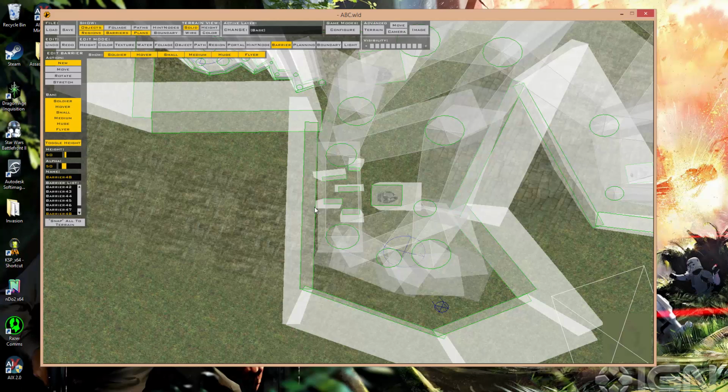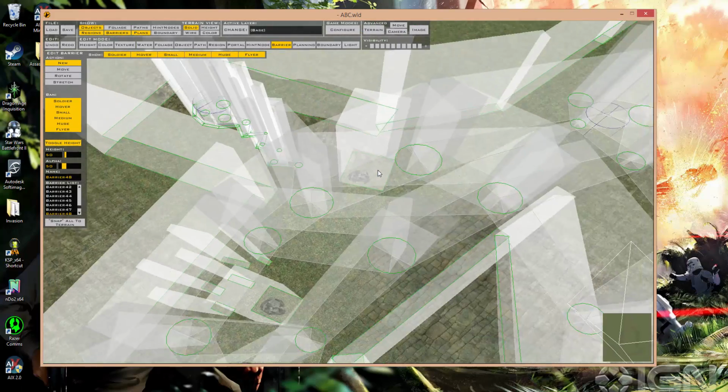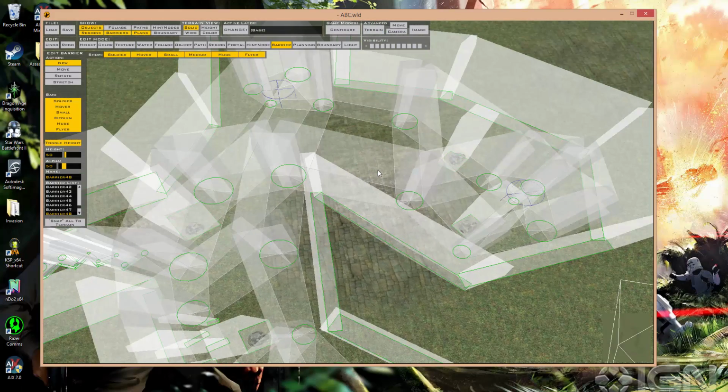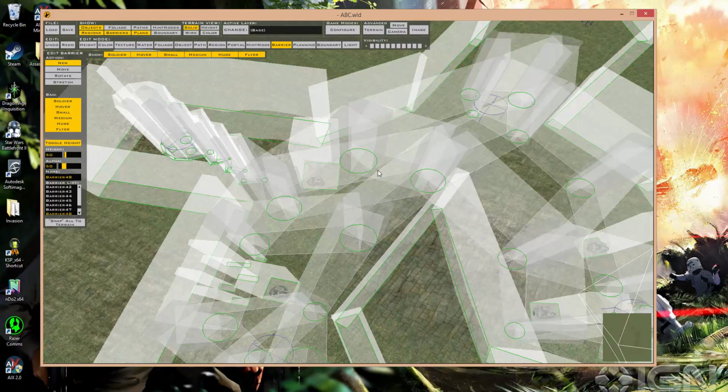So they're going to try and go around those, but still stay relatively within the arc of this connection. Alright, so I think that's a good start to that.